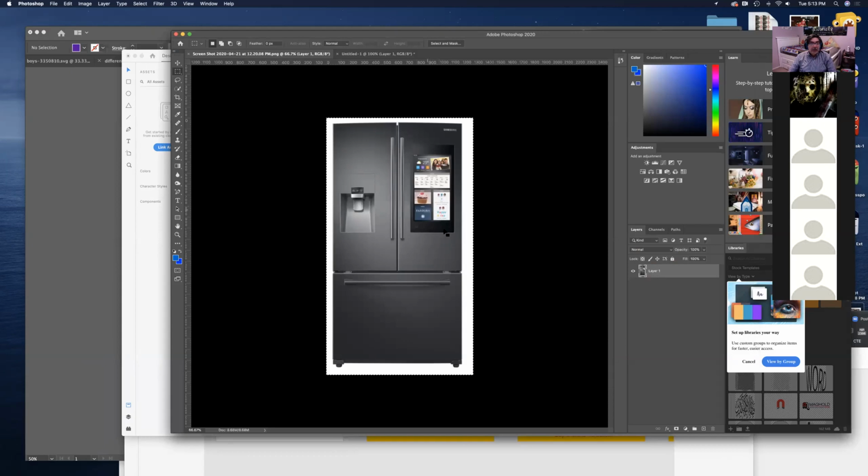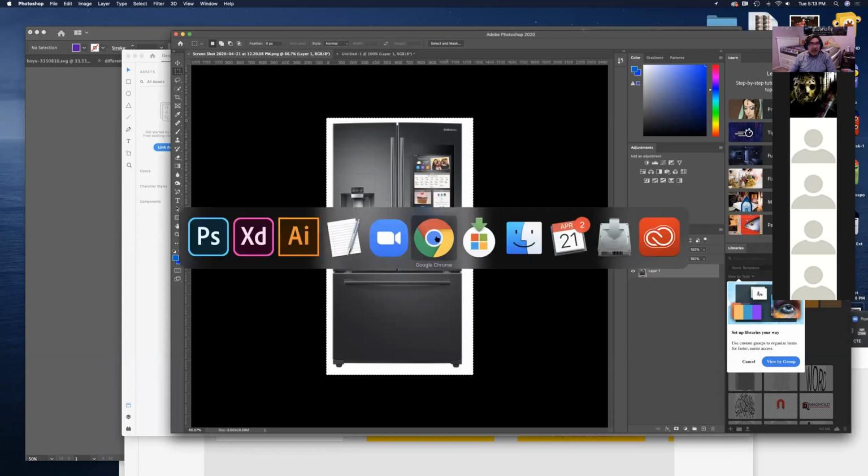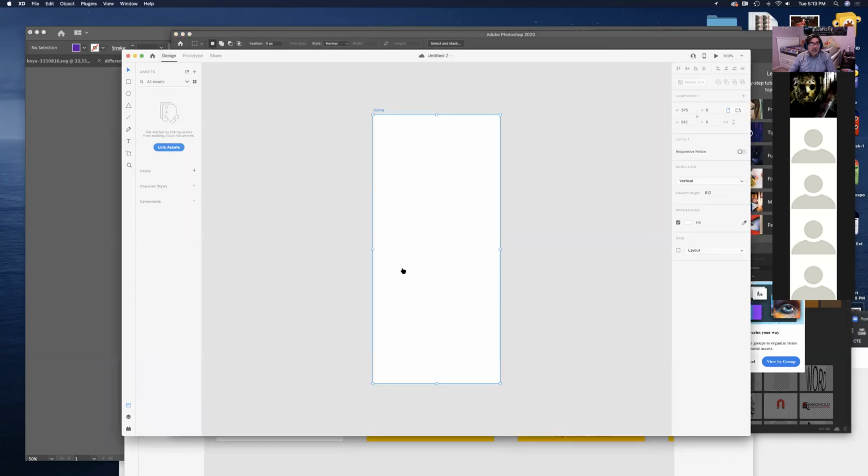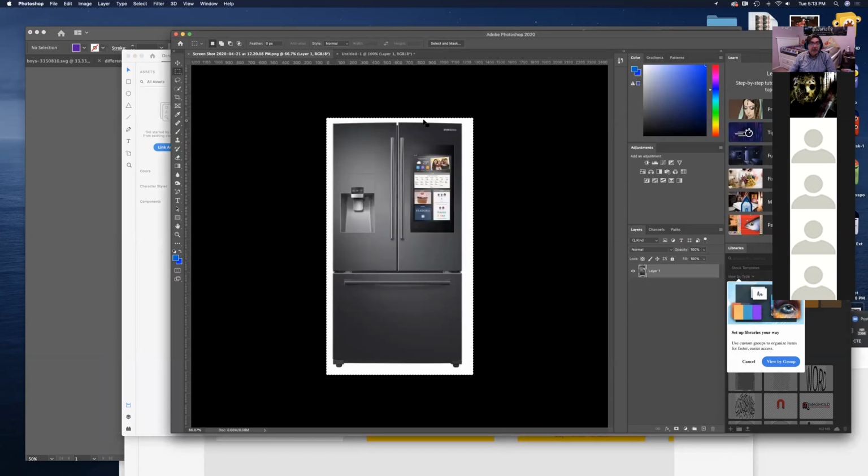Couple of ways. You may have a different background in XD, okay, in that case, you will have to clean up this white background. So you want to eliminate that and make this background transparent. Okay. So one of the easy ways of doing that is Command A to select all.